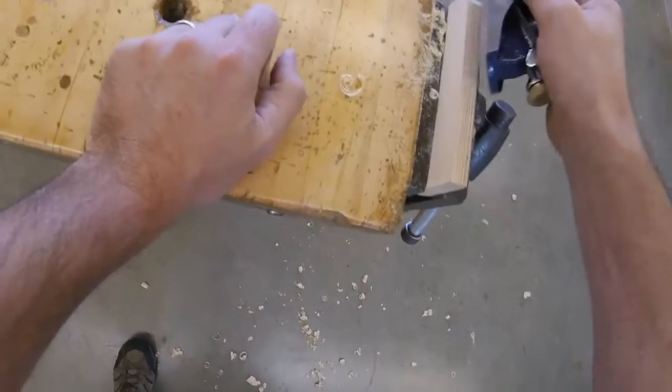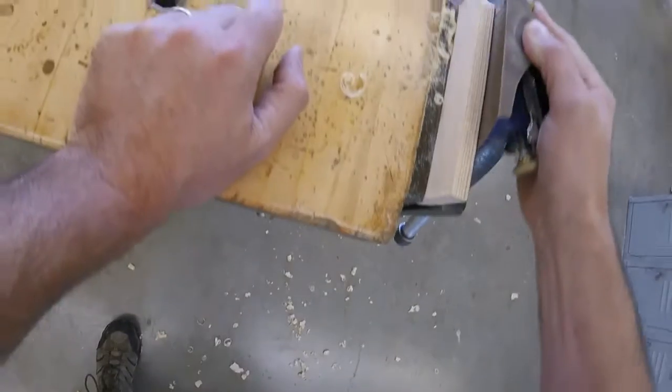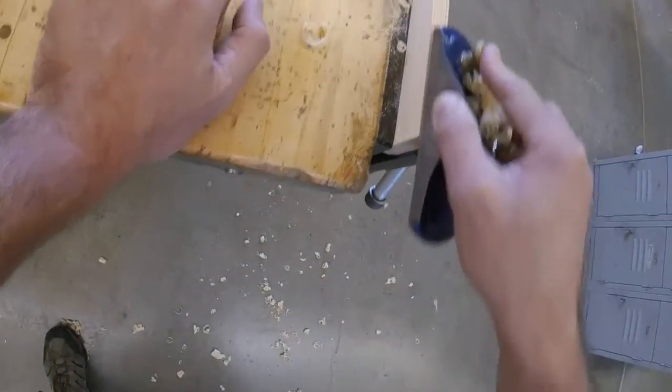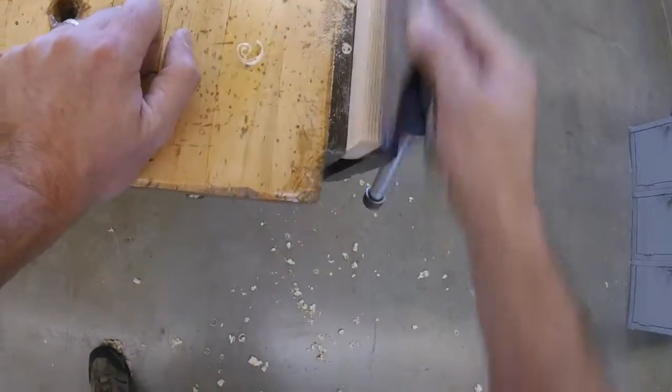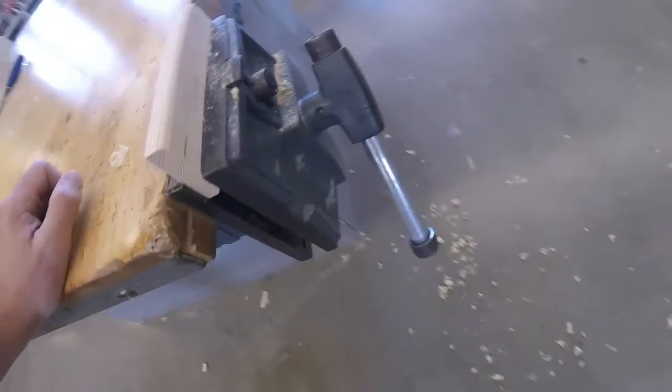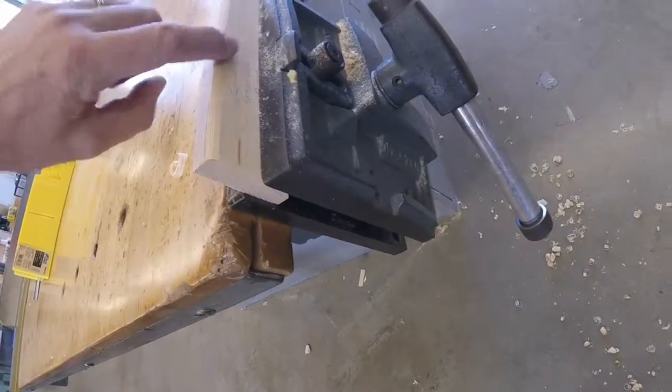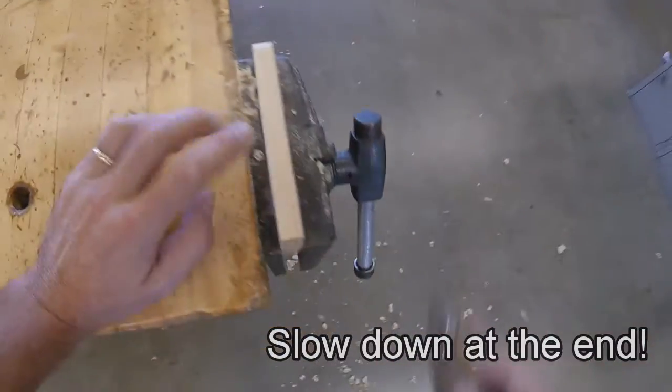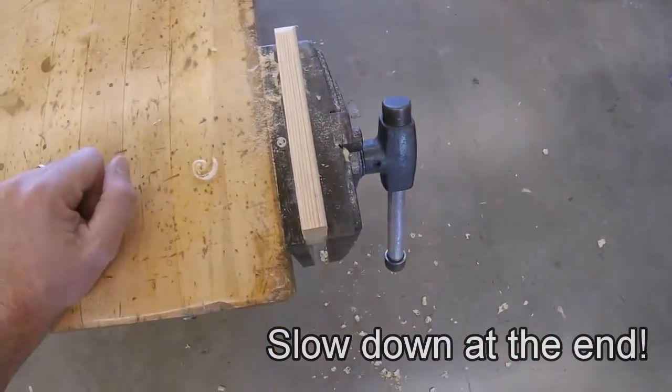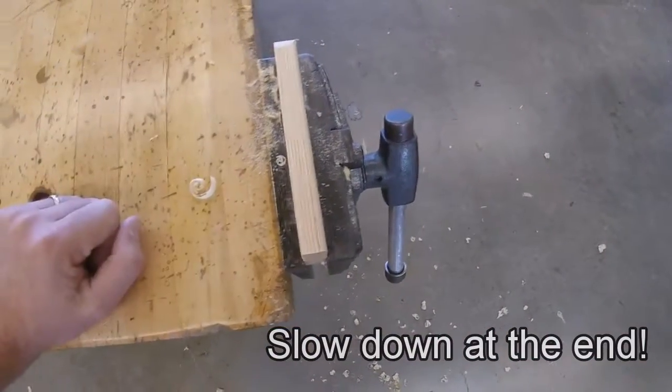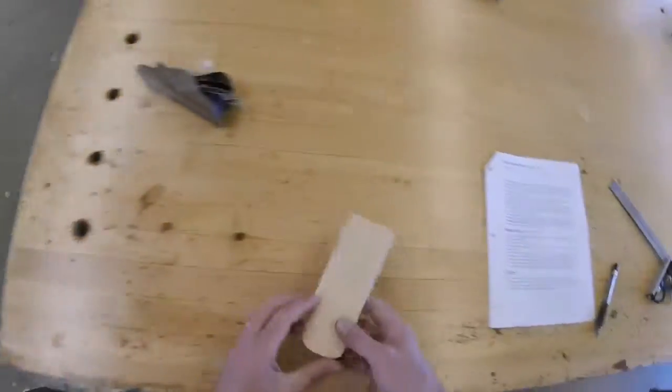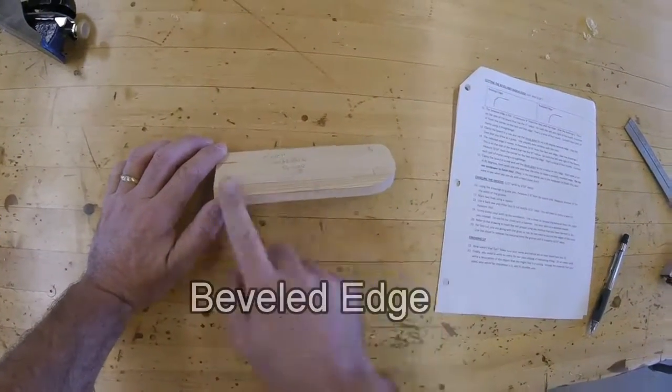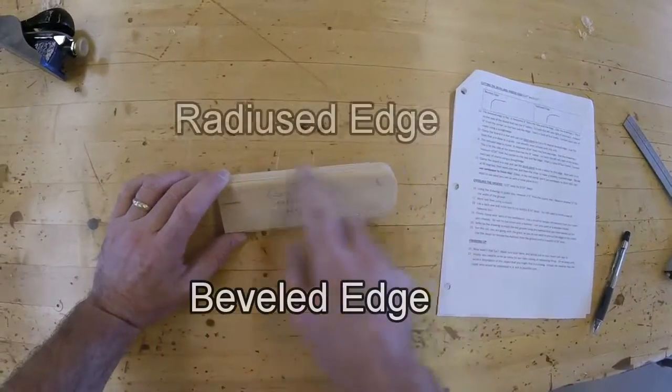Once I get a start at a 45 degree angle, I'm going to make a cut flat towards the face, flat towards the edge. And then I'm just going to rotate my block plane around to make a nice round edge. Now I've already hit my line right here so I'll stop on the face. I'm going to do one more cut here. And that's where I'll stop. I've already taken the line off there. So now we have a beveled edge and a radiused edge.